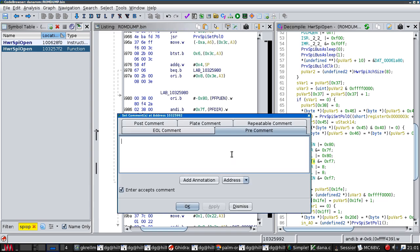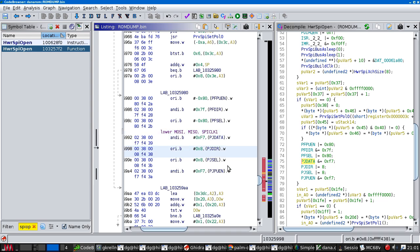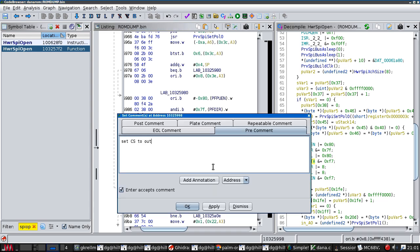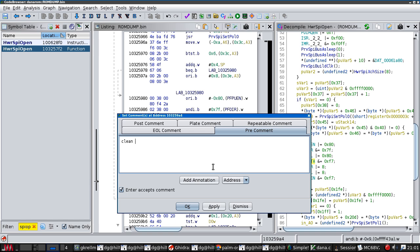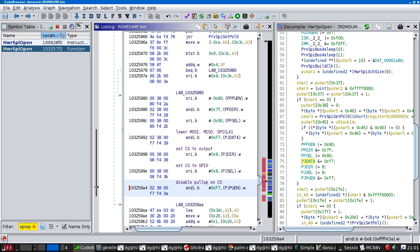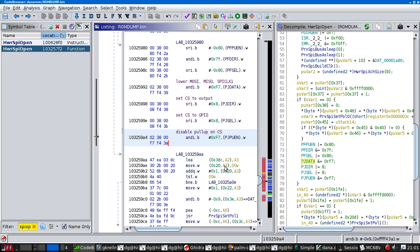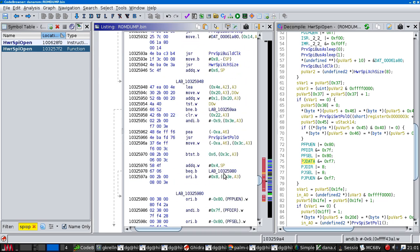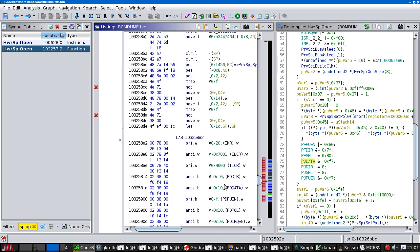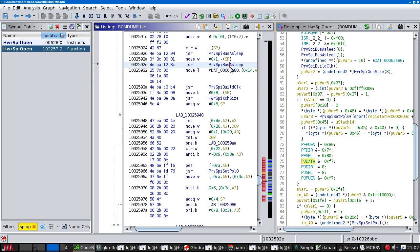So PJ data is lower mozzie miso SPI clock 1, set CS to output, set CS to GPIO, and this one is disable pull up on CS. Okay, but we haven't configured any of the other bits. And that's all we've done. But it has called bus asleep. It hasn't called bus awake.